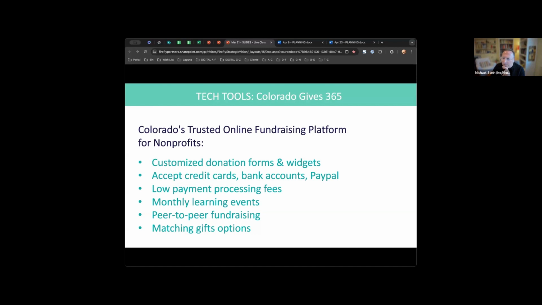Related to this slide, I just wanted to highlight that we want you to be operating and accepting donations through your website. So we give you those custom widgets and forms so that you can do so. Of course, we want as many different options built into the platform to process donations and make it as easy as possible for donors. And so we have multiple transaction options for folks, all at the same low fees, which is great.